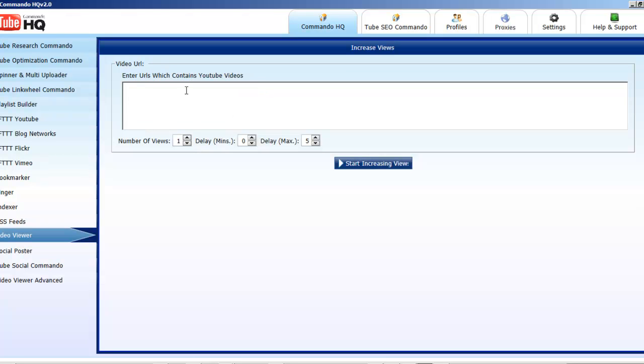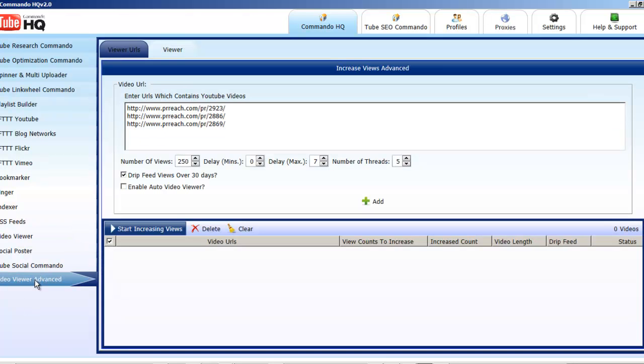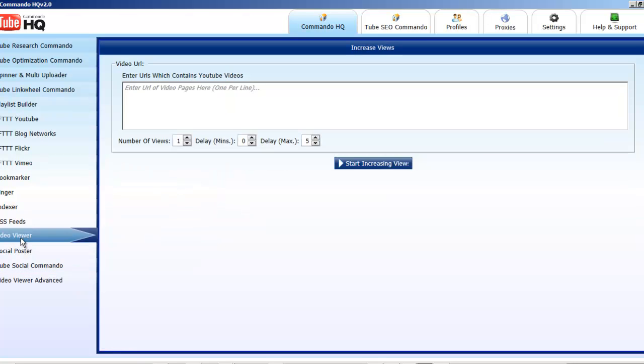The idea behind this was initially that we would create a tool that watched videos that are embedded on other sites, so we can keep things a little bit more natural. But the more I got thinking about it, the more I realized we really needed this advanced viewer. So I've kept a basic viewer in there. It only works with YouTube, but it's a good way to get some quick views if you really want to get them done, okay? But you need to use proxies with these viewers.